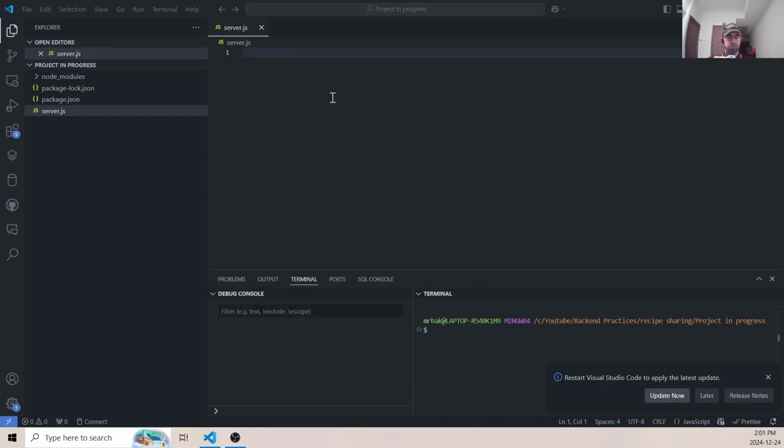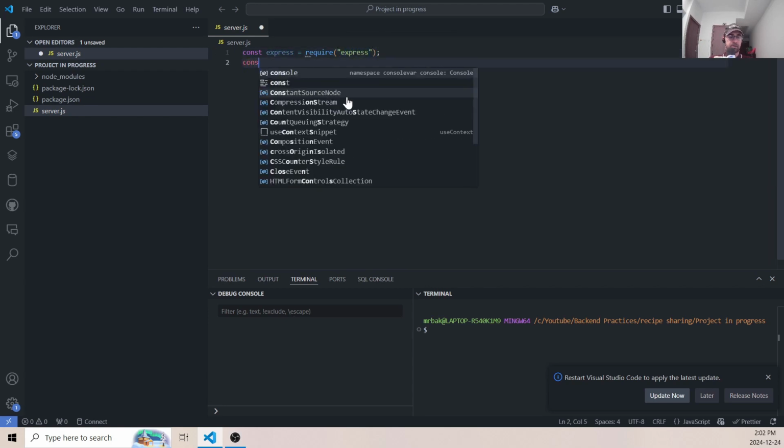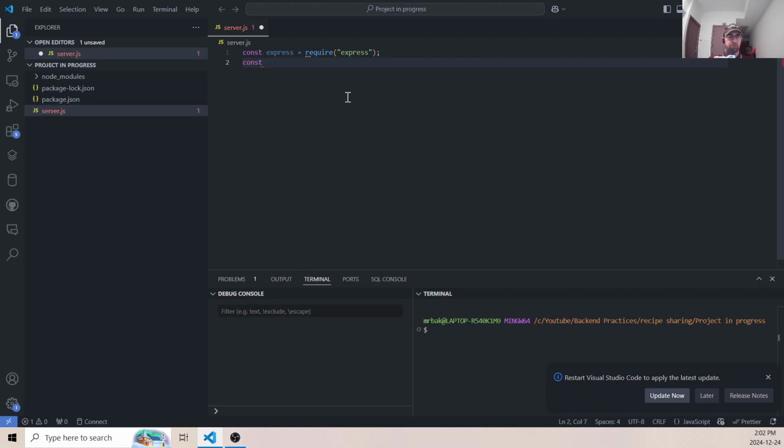Let's create the server file. I'm going to start with Express. We had already installed it, so all I have to do is to require it. Next, I'm going to add the middleware.